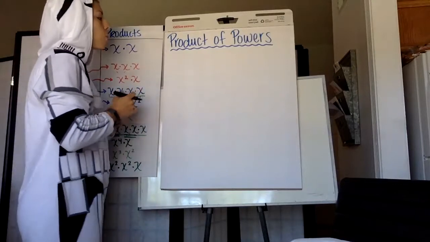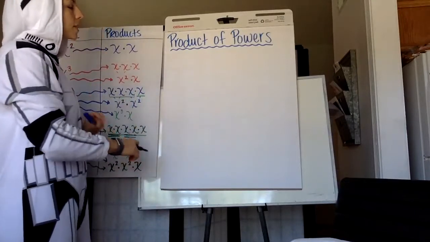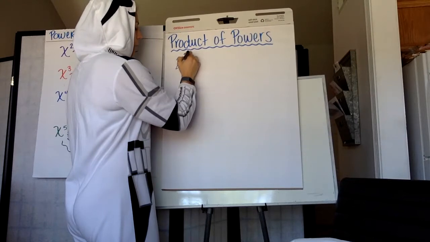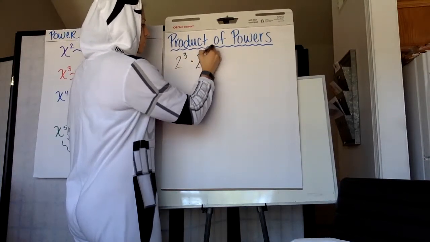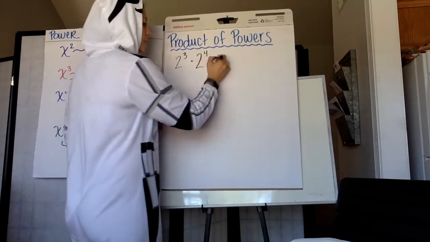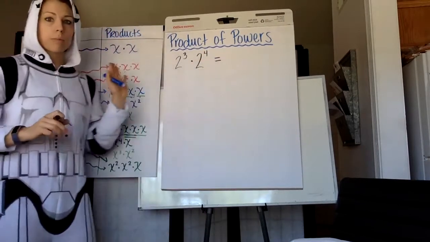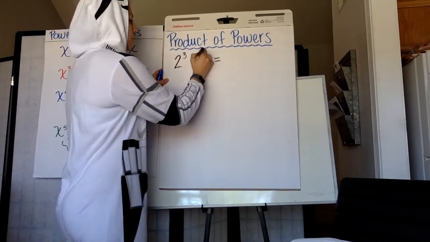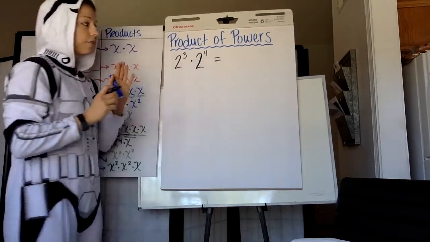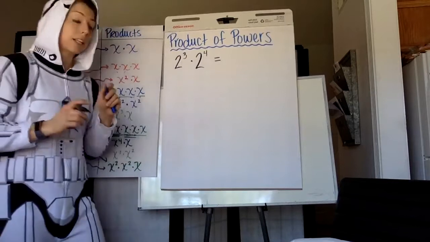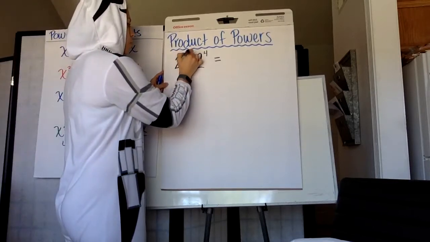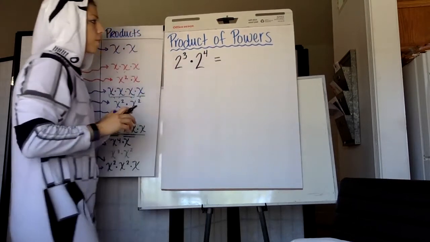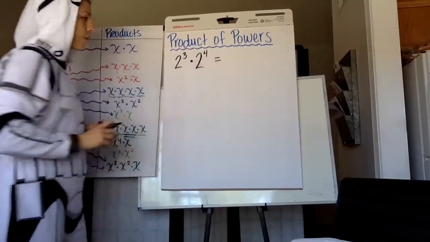So our first one: what does it mean to have a product of powers? Let's take, for example, 2 to the 3rd power times 2 to the 4th power. What does that equal? For this one, we're going to start with bases that are actual whole numbers, and then we'll work into variables. If you have a calculator in front of you, this will make more sense. On your paper, go ahead and write down 2 to the 3rd power times 2 to the 4th power, and we're going to find out what this is equivalent to.